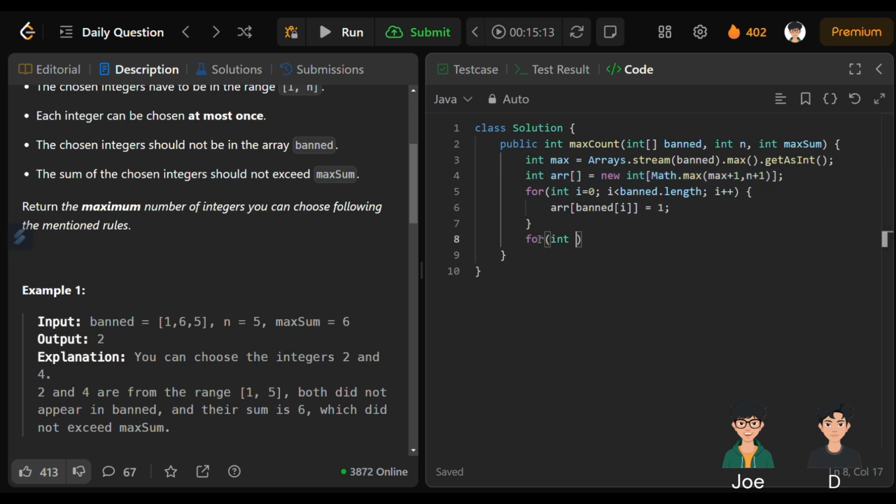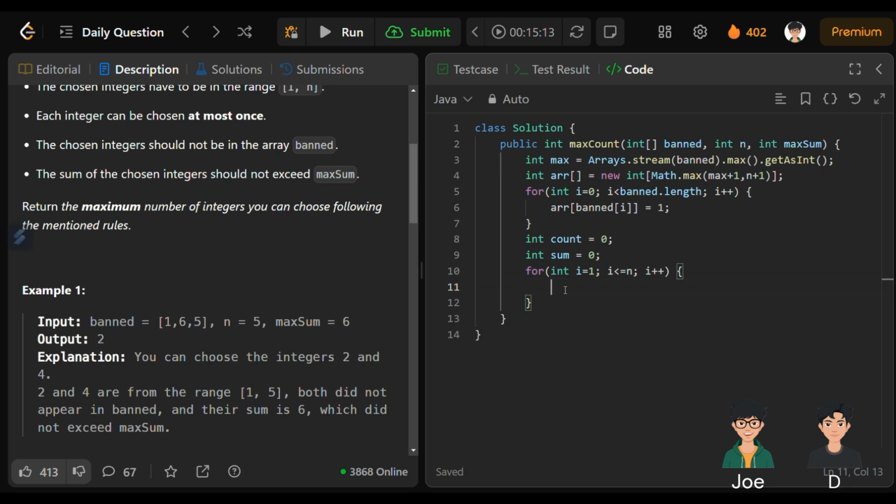Now we'll traverse the loop from i equal to 1, i less than or equal to n, i plus plus. We will keep an answer variable which will be the count of numbers which we can include, and a sum variable which will track the sum of the elements which we are choosing.